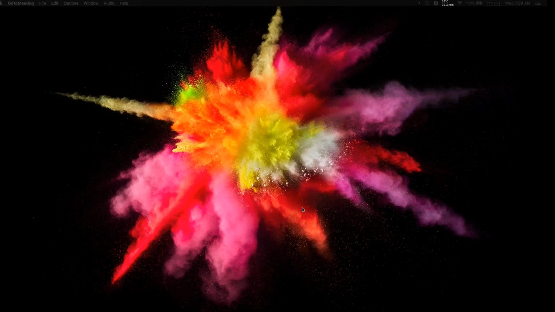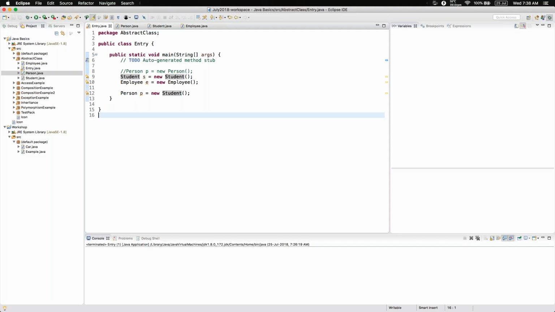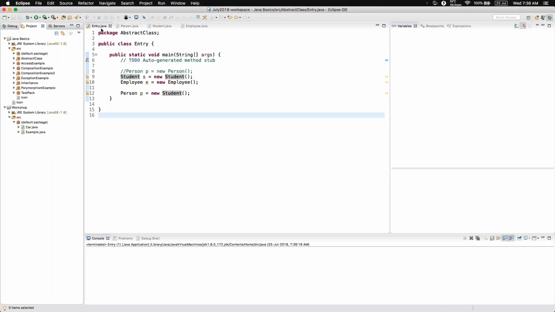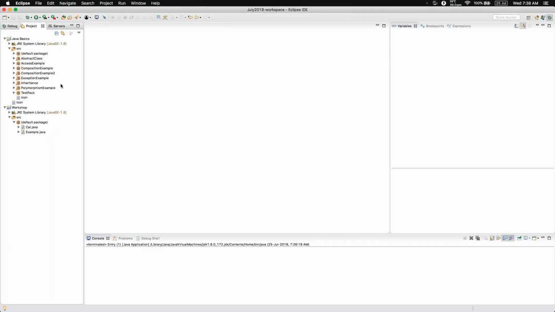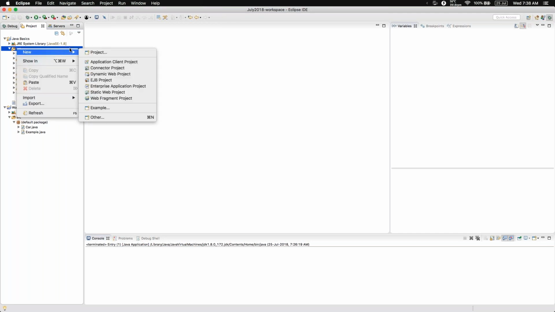Moving on, let me close this abstract class, close all. All the code which I'm writing is directly going to the Google Drive, you should be able to see it. New example.